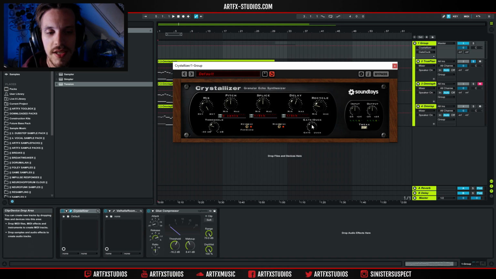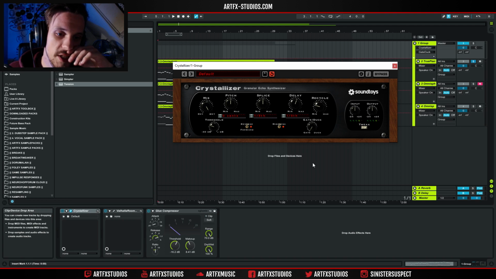When that happens, the crystallizer effect will actually duck away the affected signal, so that's the wet signal. So every time the signal goes above the threshold, we would hear less of the affected signal. If we set this all the way to gate, it does the exact opposite. When the signal comes above the threshold, it will actually increase the volume of the affected signal. So that's kind of like an interesting thing to remember.